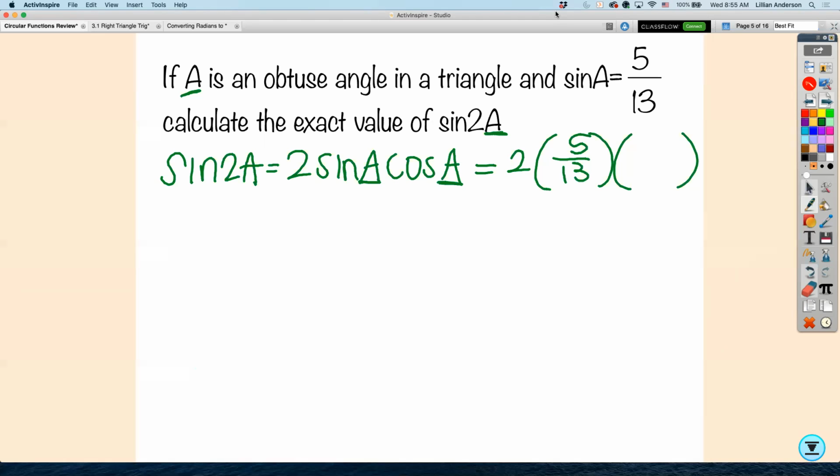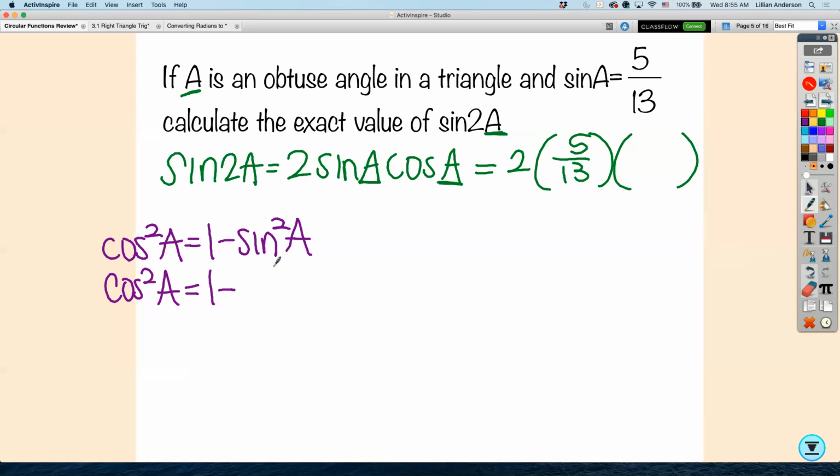Pythagorean identity. I use the Pythagorean identity, just like how we did before. I am using the altered one just so that I can save some time from subtracting over the sine squared A. Remember, it's the same thing as the original sine squared x plus cosine squared x is equal to 1. Sine is 5 over 13. Square that. 5 over 13 turns into 25 over 169.